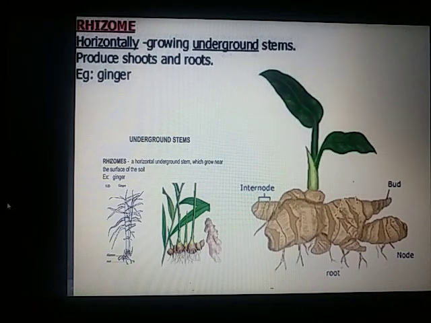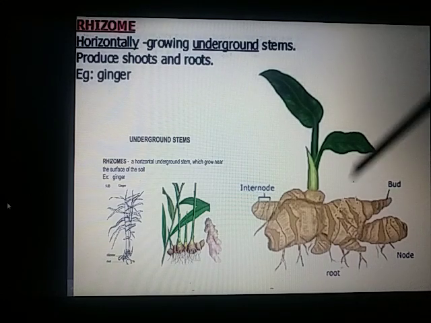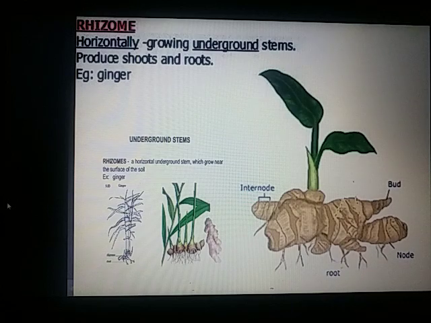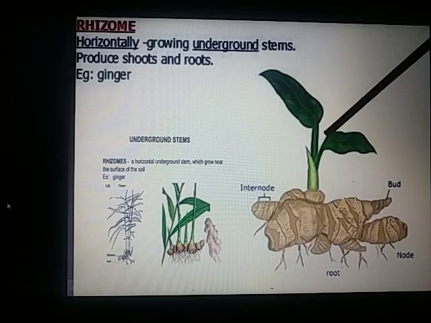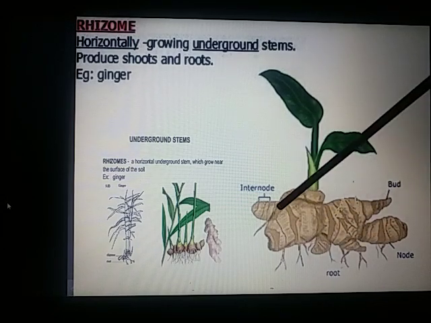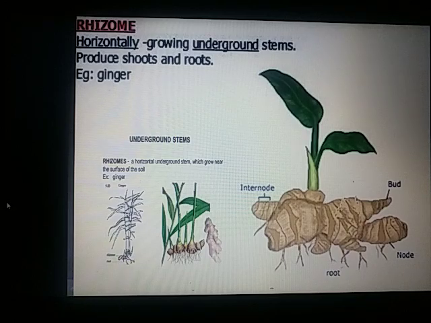To begin with, it is the rhizome. It is a horizontally growing underground stem modification, which is dorsiventral in nature. It has nodes, internodes, scale leaves, buds. The axillary bud will grow into the branches, so the growth is said to be sympodial growth. And then the terminal bud will come out as an aerial shoot. And the whole stem is tuberous. So that is the rhizome.